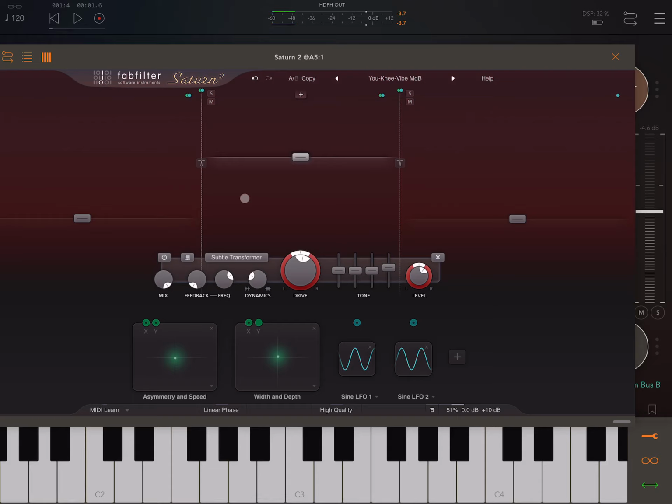Hey everyone. Today I'm looking at FabFilter's new Saturn 2 app, which is also fairly new on desktop as well. It only came out, I think, a month or two ago. And probably a lot of iOS users are wondering to themselves, is this app really worth $30? And then the desktop users are going, what? $30? That's nothing. But of course, by iOS standards, it's quite expensive, right?